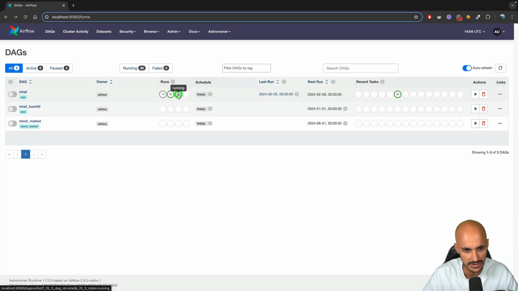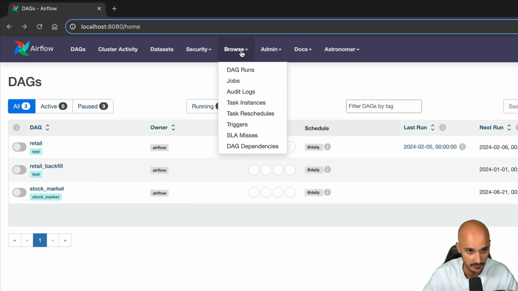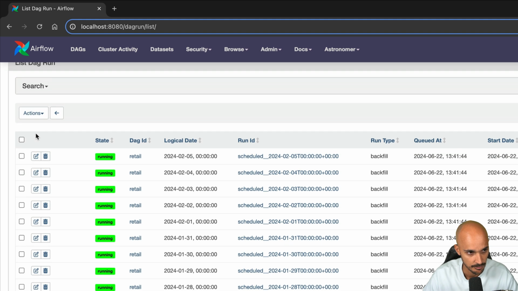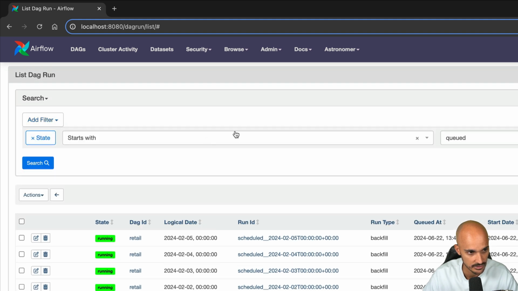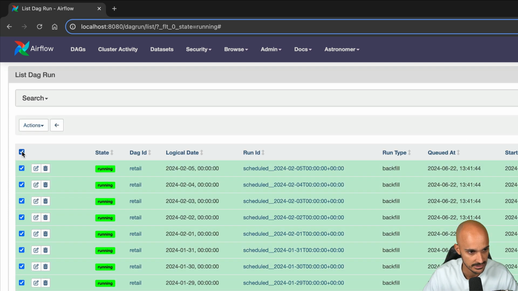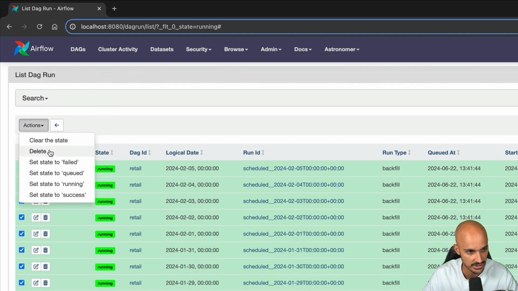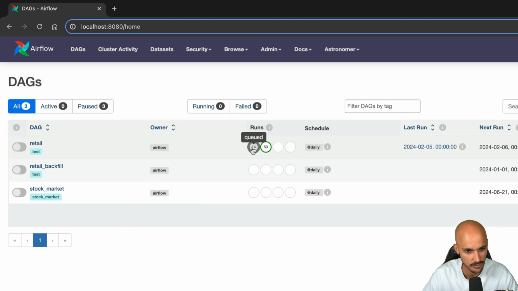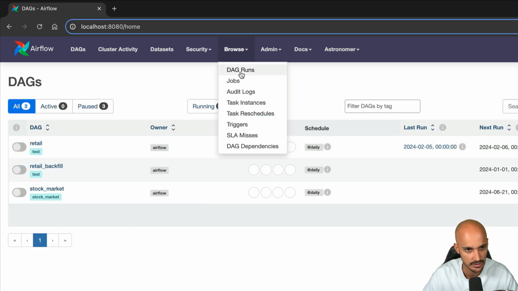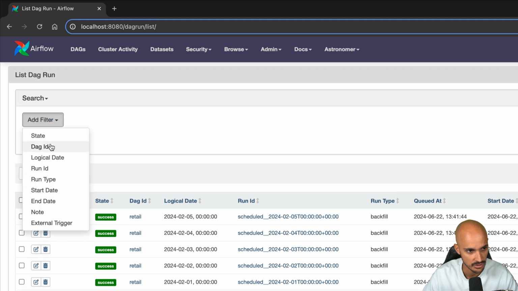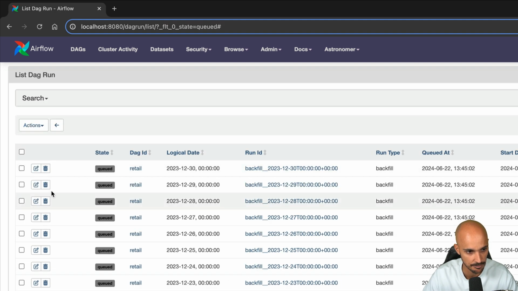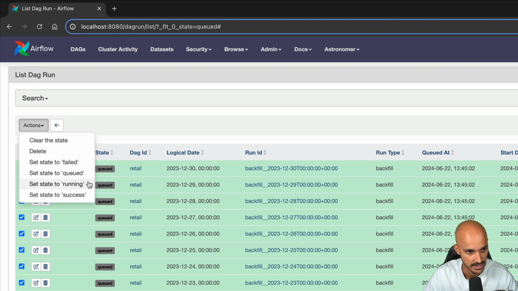We can delete the running DAG runs because we have interrupted the backfilling process, so that's why you might have some running DAG runs stuck. So let's go back to DAG runs, then we select all running DAG runs, so filter on state and running. Then search for them, select all of them, and we can just click on actions and, or let's say, set to success. We also have some ones in queued. Again, let's go back to DAG runs, search for those DAG runs with queued. We select all of them, actions, and success.